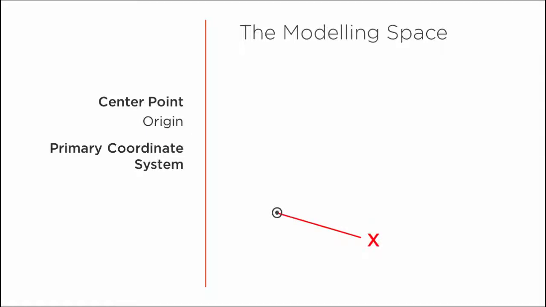Each CAD software system has a modeling space similar to the blank page in a Word document. This is where you draw and create 3D parts. The modeling space has a center point also often called the origin. Attached to the center point is a primary coordinate system with its 3 axes X, Y and Z which we all remember from high school math.